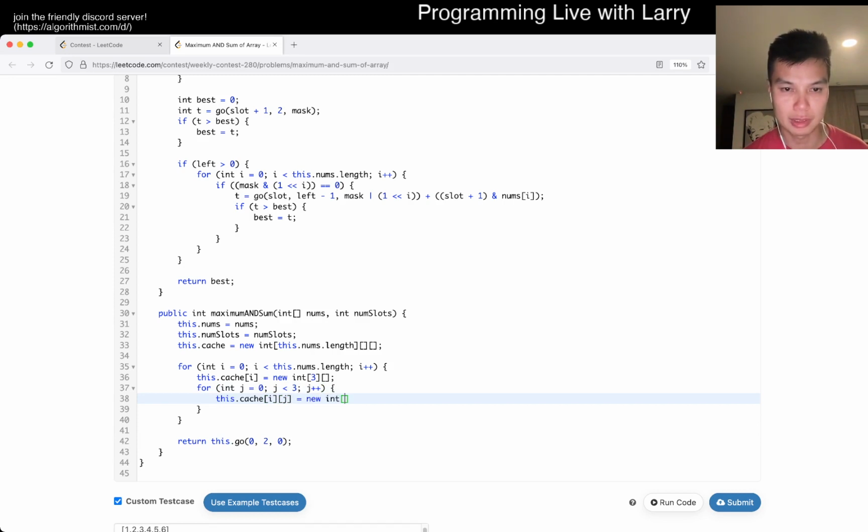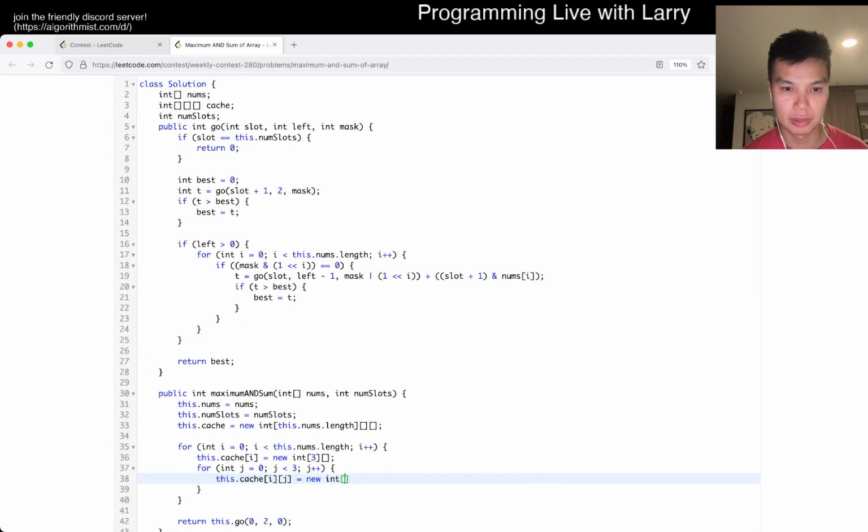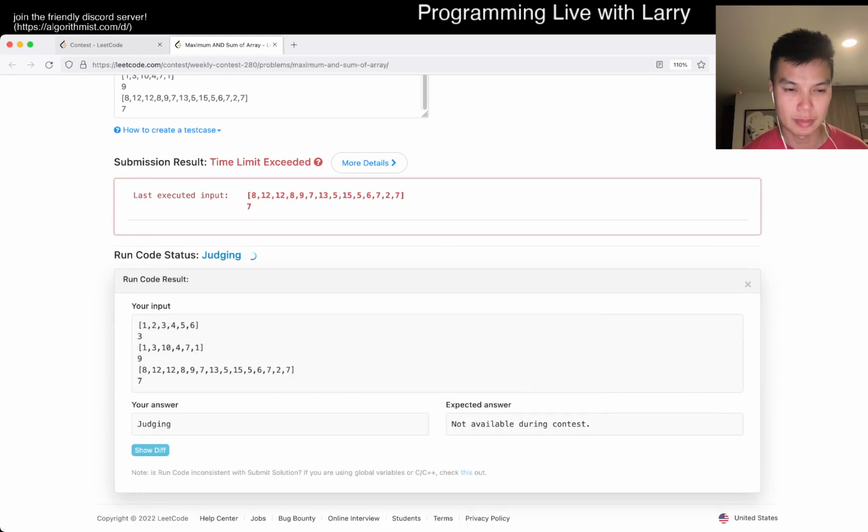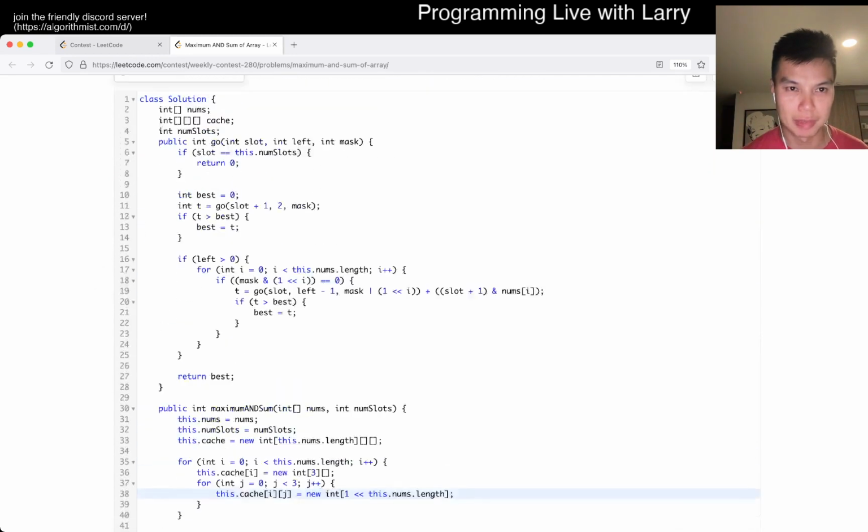Where is it? Slots? No, masks. So that's 1, 2. Yeah, still no timeout, I forget. Okay, fine.